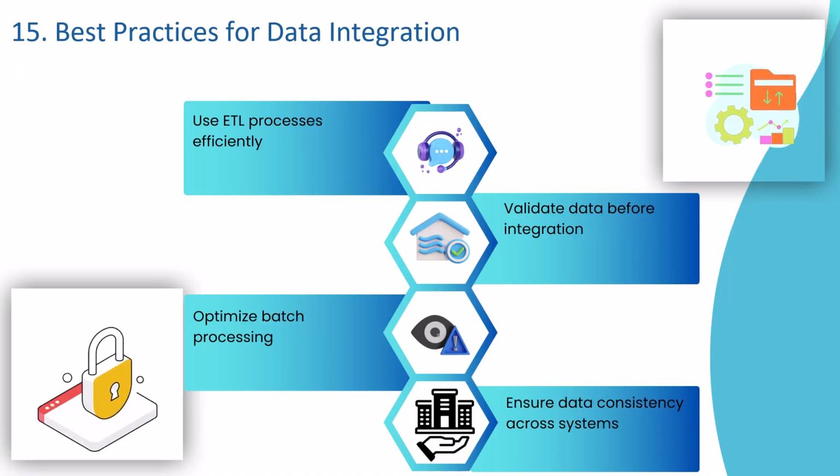Data integration is like assembling a puzzle. You need all the pieces to fit. Efficient ETL processes streamline data transfer. Validation ensures garbage data doesn't sneak in. Optimized batch processing speeds things up while maintaining stability and consistency across systems. Well, let's just say mismatched data leads to some very confusing reports.